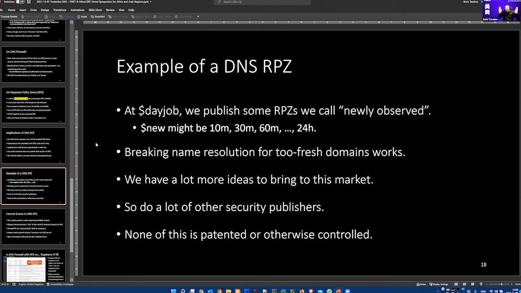And if 24 hours for your business is too much, you can do it for 30 minutes. For example, Vixie runs RPZ and NOD, newly observed domains, in his environment for, if I remember correctly, like 10 minutes or 3 minutes, and he believes that's sufficient. I run it for 24 hours, and I feel absolutely good about it. There has not been a single click during my regular work where I clicked on something I so desperately needed and had to shut down my DNS.